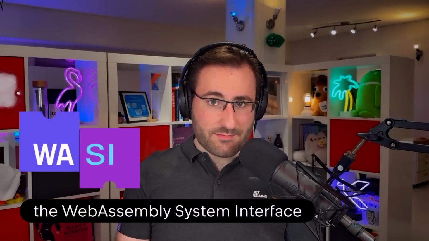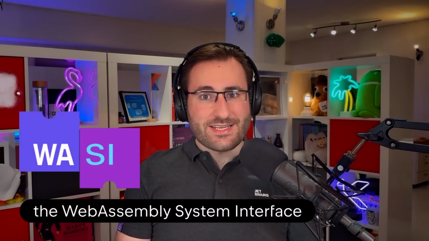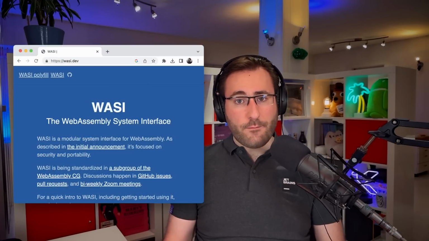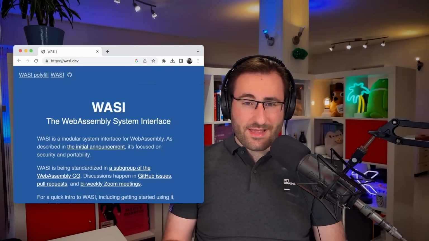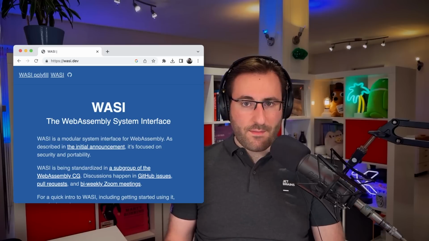Now, such code that lives outside of a browser needs a way to talk to the system to do things like access files and sockets, for example. The WebAssembly System Interface, or WASI for short, does exactly that. It's an operating system independent interface that allows you to make low-level system calls right from WebAssembly.